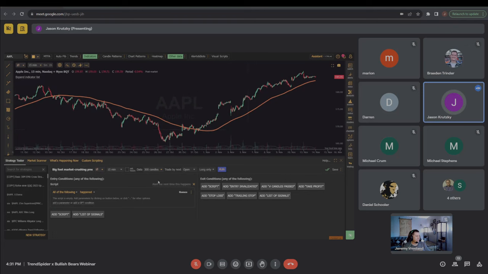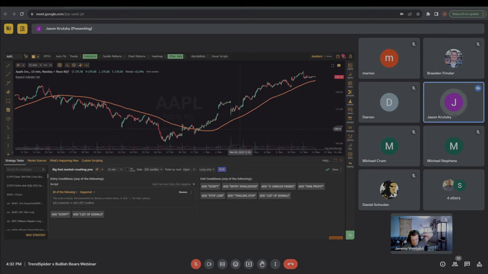You can use all kinds of different things when you're building your strategy. You can use price conditions, indicator conditions, candlestick pattern conditions. You can define when earnings or dividends or splits are. You can define things about analyst estimates. But I'm going to keep it really simple. I am a price action trader. I don't use too many indicators, and I really only trade futures. I don't really trade anything other than ES futures. So for me, creating a strategy is actually kind of difficult because I don't use a lot of the tools that many traders use. So when I'm tasked with building strategies, it's particularly stressful.